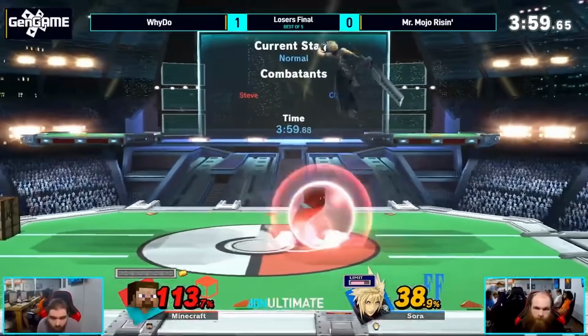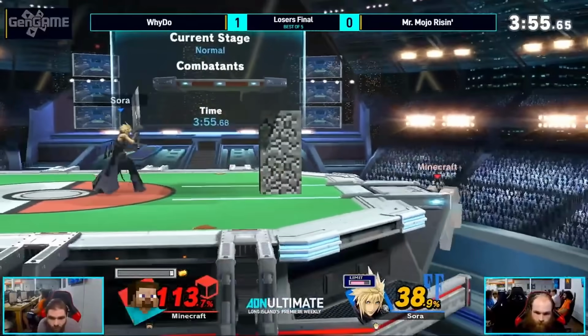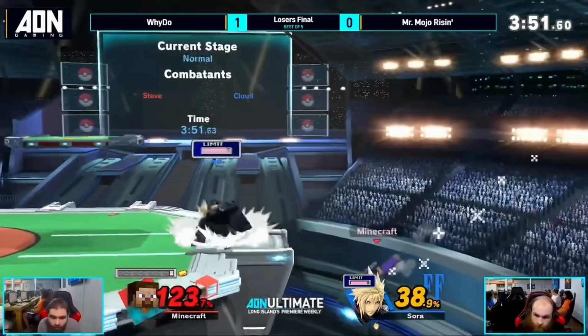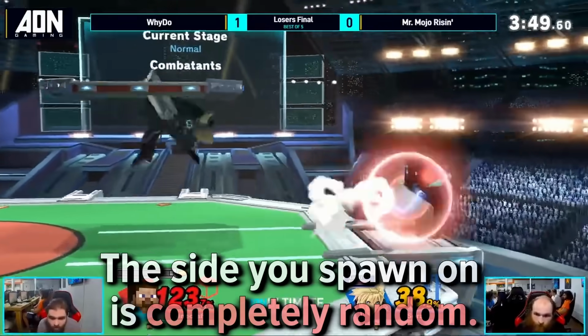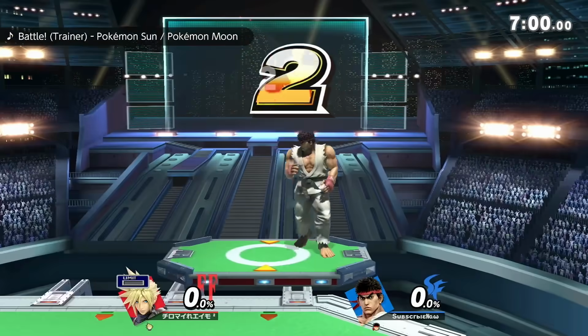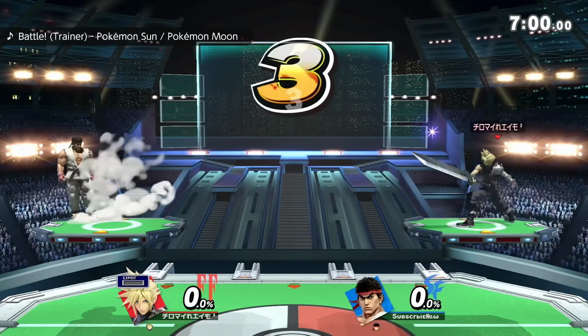But here's the thing, the one simple thing that saves us from so much suffering. And it's the fact that in Ultimate, no matter which slot you pick on the character selection screen, the side you spawn on is completely random. You can't just decide to play as left Cloud or right Cloud from the start of the match. No matter what you do, it's up to random chance.